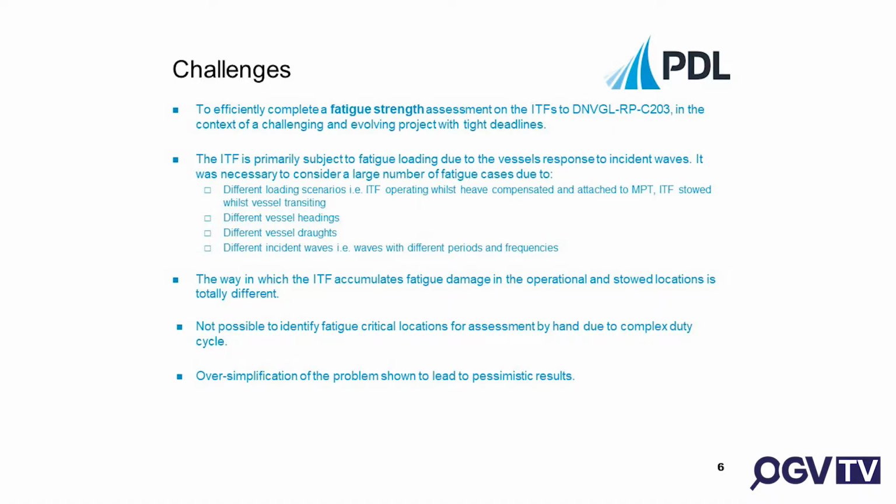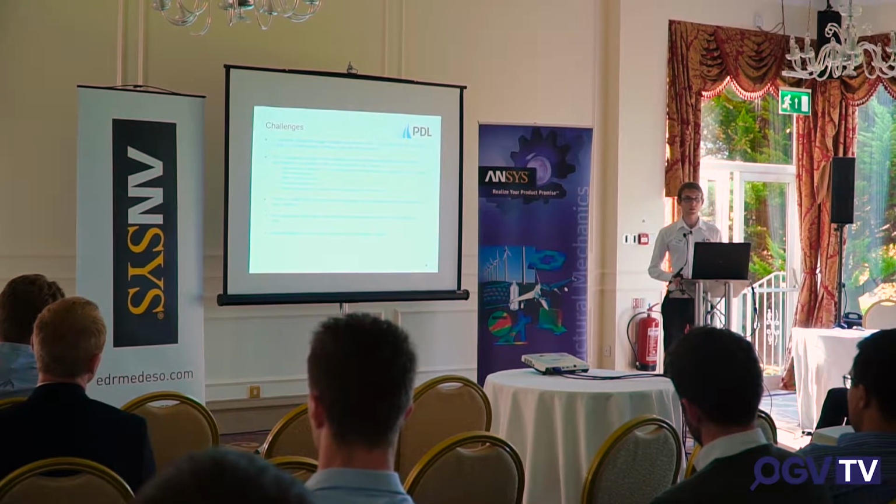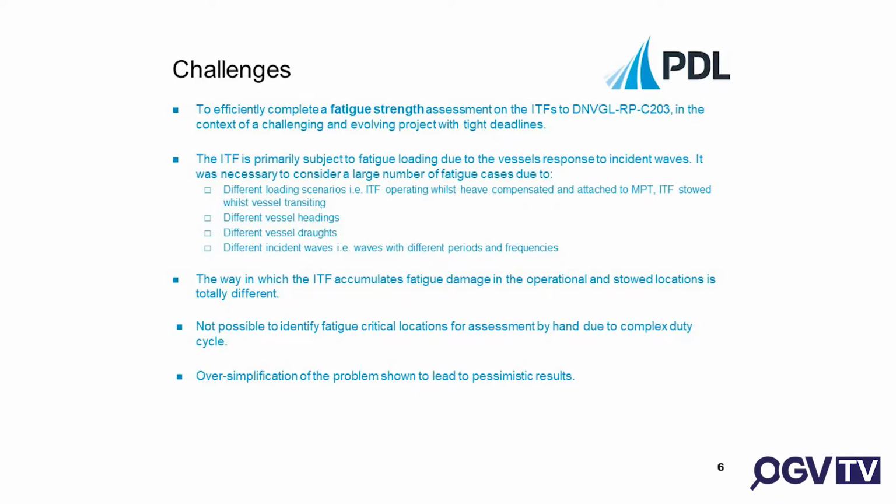In the context of that, we've got to somehow model our waves, our long-term distribution of wave heights and periods. We can have all different sea states and different waves within the sea state. The vessel can also have different headings. The vessel can also be doing different things. It could be transiting, stationary, operating on subs. Also, it can have different drafts.